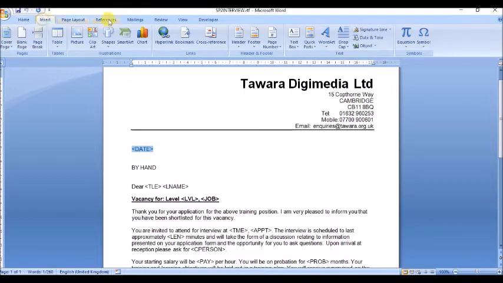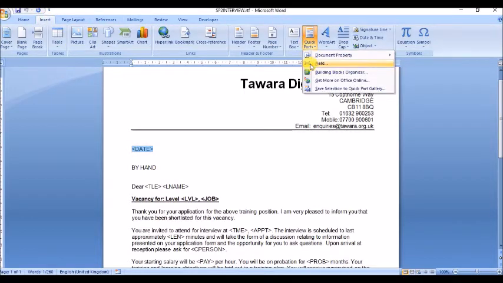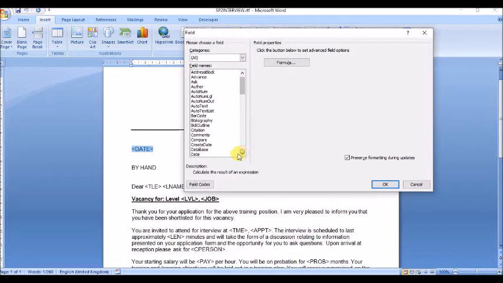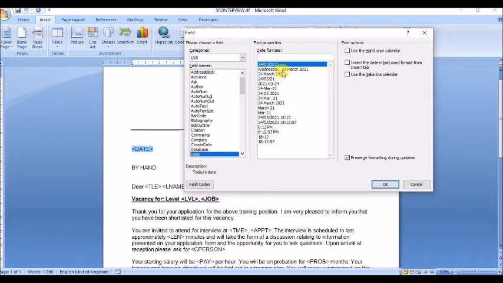Then go to Insert, Quick Part, Field, and please pick Date. Now you can just click on these date formats and you can find the date format. If you don't like to do that, just type the format the examiner is looking for, D for M for Y, and OK.